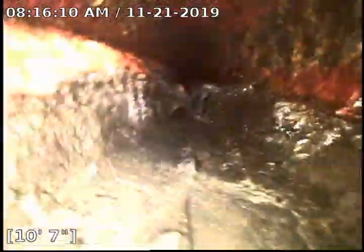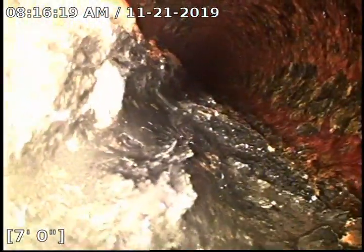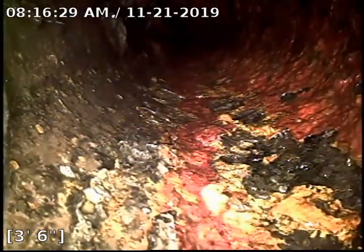The camera's even getting hung up on it. So I'll leave that up to you guys on the board — if you want to run the risk of trying to knock some of that stuff down. We've done it before, but again that pipe is going to be really, really thin right there, and you could risk breaking the bottom of the pipe.